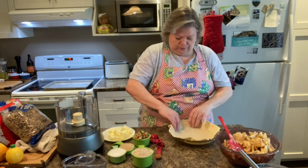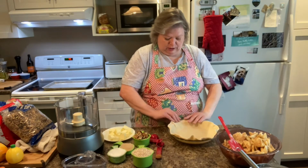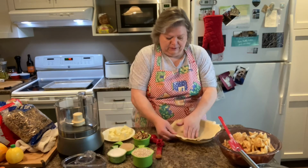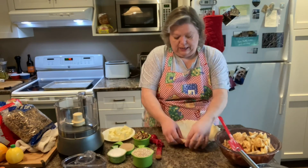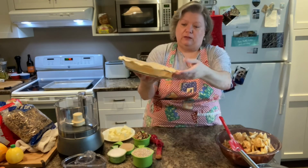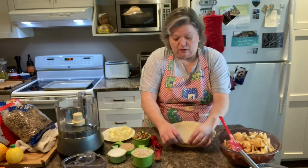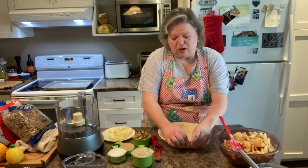Okay, so we're going to push it into the edges, just gently. You don't want it to stick or anything, but just gently. And then flatten it down on the sides a little bit. Now, at this point, you can see how some of the edges are kind of hanging off a little. So what we're going to do is just gently fold them under so that they more or less come to the edge of the pie.